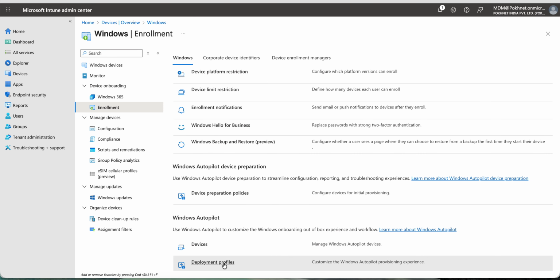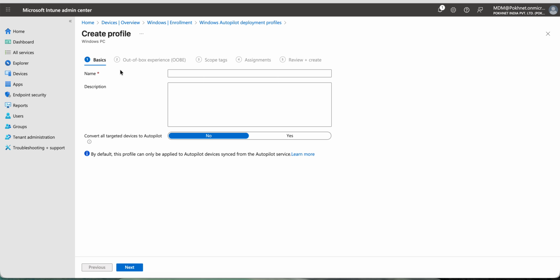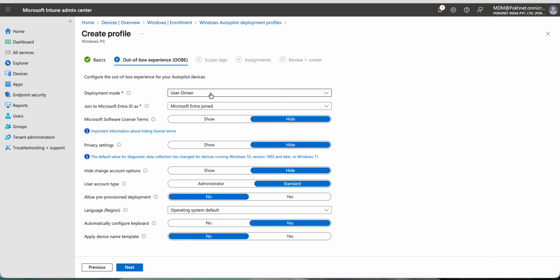But if you go to this deployment profile and create a Windows Autopilot deployment profile, this is the profile where you can convert all the devices to Autopilot. I don't want to convert. Click next. Here you can select self-deploying and user-driven.